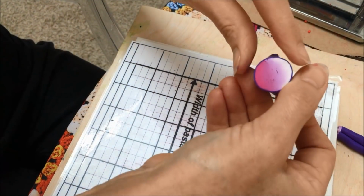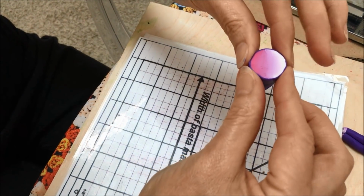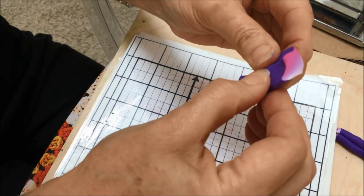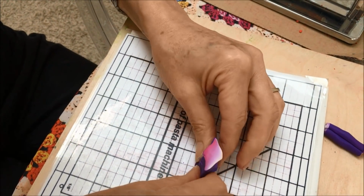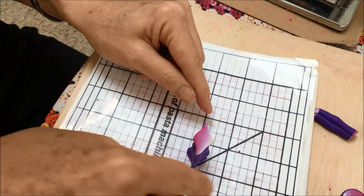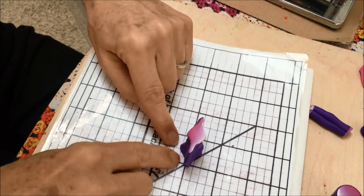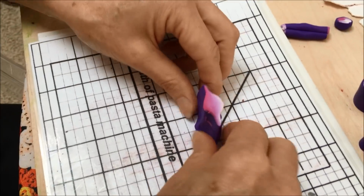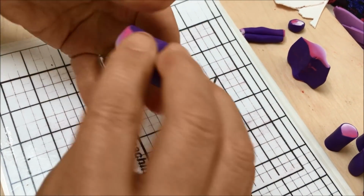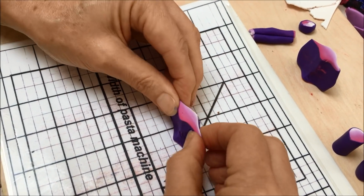What you're then going to do is turn it the other way up, because you'll be amazed how many times in just that 1 inch, 2.5 centimetres length, it switches round. So do the same, and then if you need to adjust that at all, you can. And I know from experience with these 3 outer bits that I want these to be much wider than the others, because I like them to go the whole way around the rose. So I'm just going to pull them wider. I've got it sat down firmly on the bottom, so it gives me something to hold on to. And I'm going to do that with all 3 pieces. So you'll see it repeated. So top, bottom, check there's nothing in between, and then pull it nice and wide.